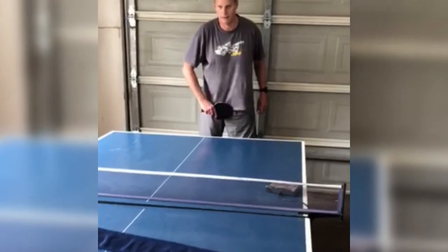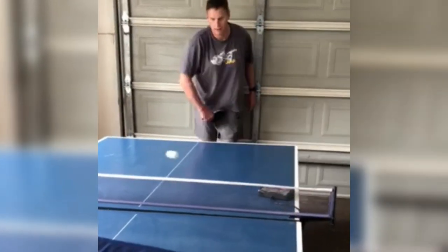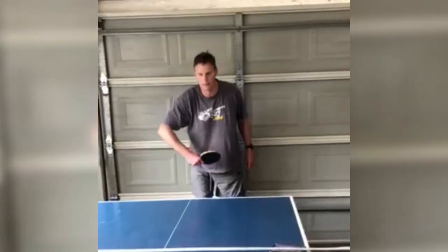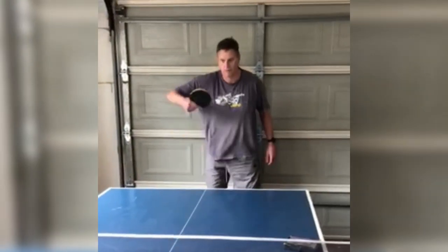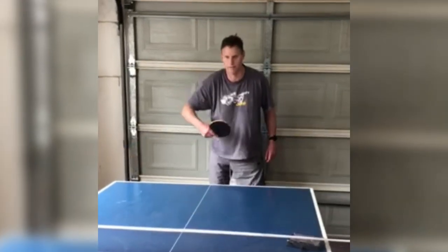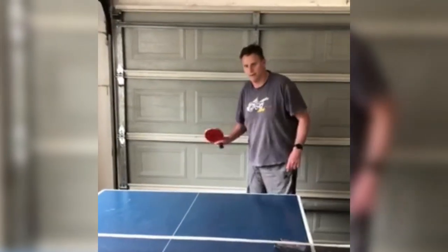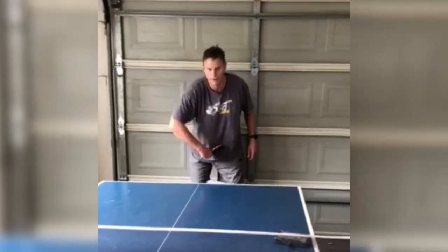That stiffness is also causing Craig's right elbow — his playing elbow — to stick out quite a lot. If he was to just relax a bit more, let his arms hang and his shoulders drop, I think that elbow would just naturally come in and he'd find himself in a much better position for playing the shot. So that would be my first tip: relax the upper body, relax the shoulders, nice and loose, shake it out, let everything hang — and I think that will immediately have some improvement on the technique of the shot.